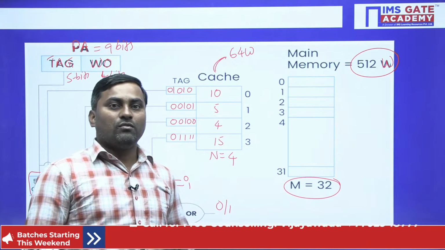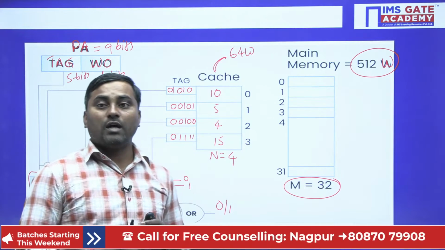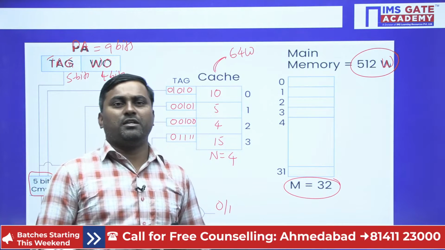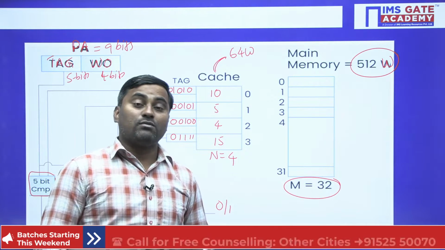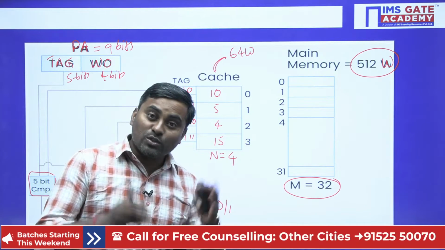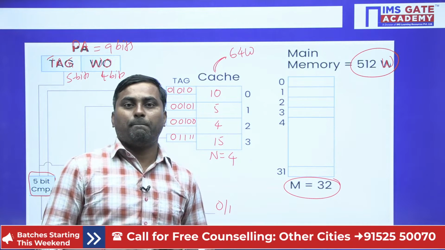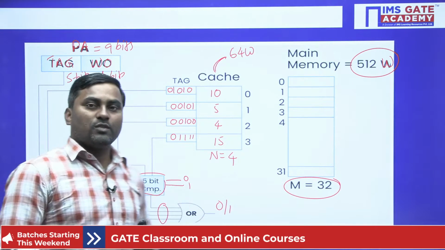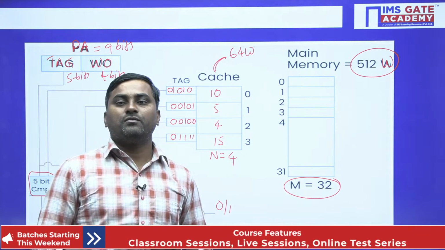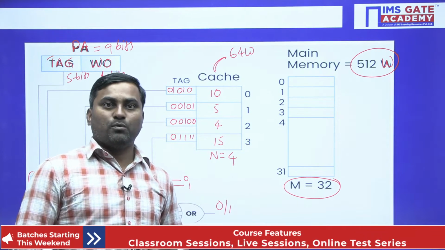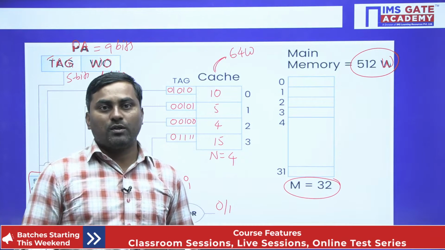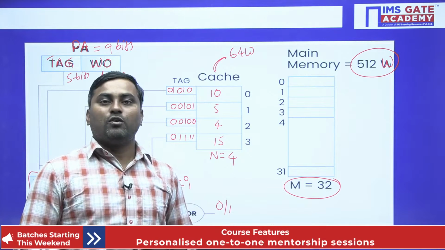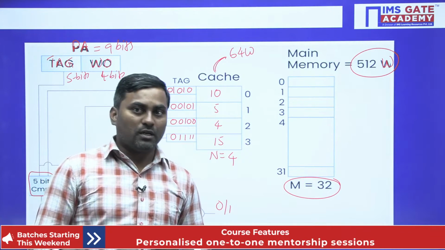So in this way, what hardware is required? No multiplexer is required, but we need heavy comparators. If 1024 blocks are there, 1024 comparators are required, plus 1 OR gate. That's why I said it is costly. This approach is costly, but it is a fast mechanism, because in fully associative mapping there is no conflict penalty.